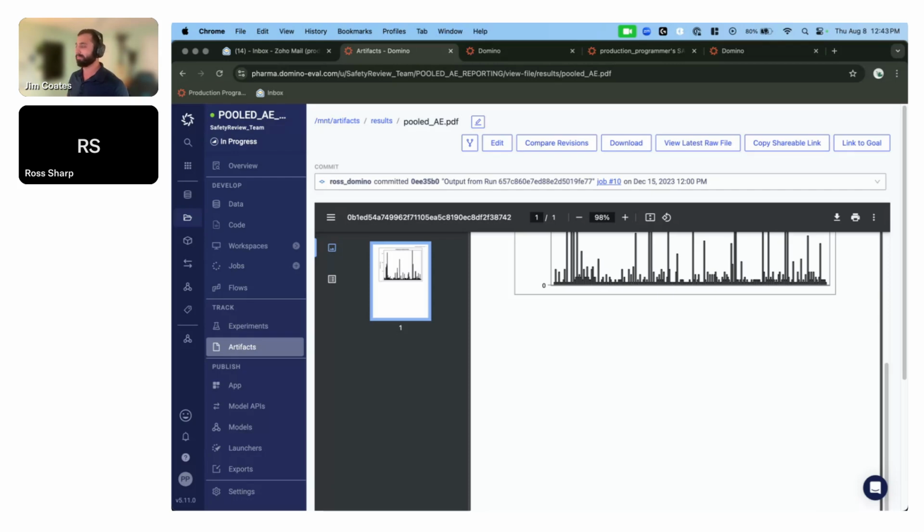And as Jim said, the typical thing that we're seeing is that people are now using open source R in the GXP context. And so the two paths really are that our customers can kind of validate specific R packages themselves, or we have a partner, as Jim mentioned, called Aturus, who sell essentially an R Docker image, which contains pre-validated R software, and we integrate that into Domino as well.